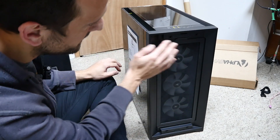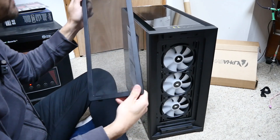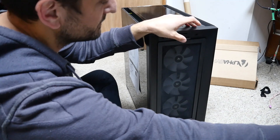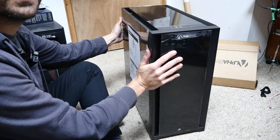It doesn't look like there are any catches to release that front panel, so I'm just doing it wrong. And there are your little filters — look at all those fans. This thing's going to be a demon when you start running VR on it. I wonder how quickly it can munch through some heavy compiling.